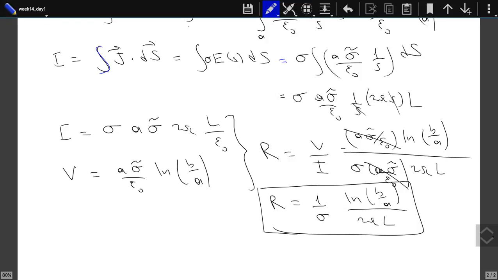Furthermore, as B over A gets larger, my conductor becomes thicker, the current should pass through more material, so the resistance should increase. Well, it doesn't increase linearly in this case, so that was kind of not so easy to guess to start with, but at least this relation tells me that as B over A gets larger, the resistance does increase. And it is inversely proportional to the conductivity, or proportional to the resistivity.